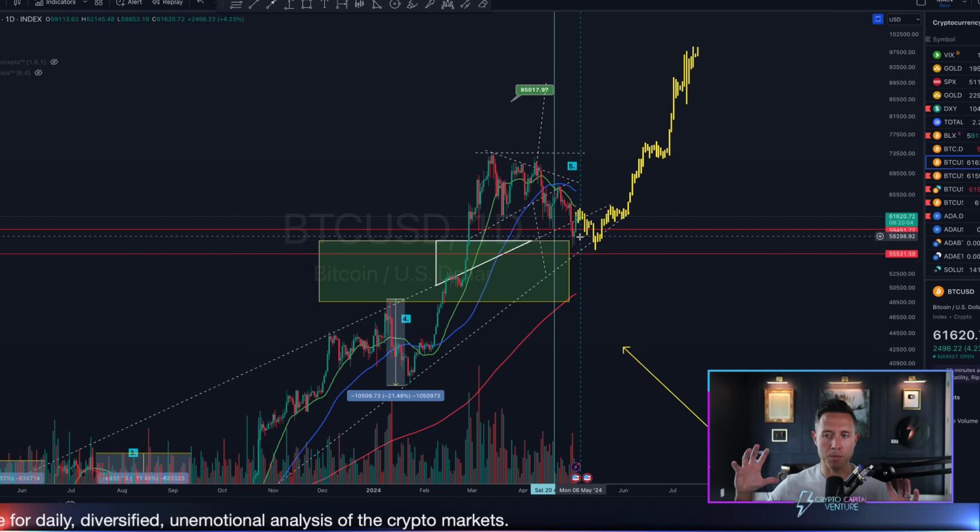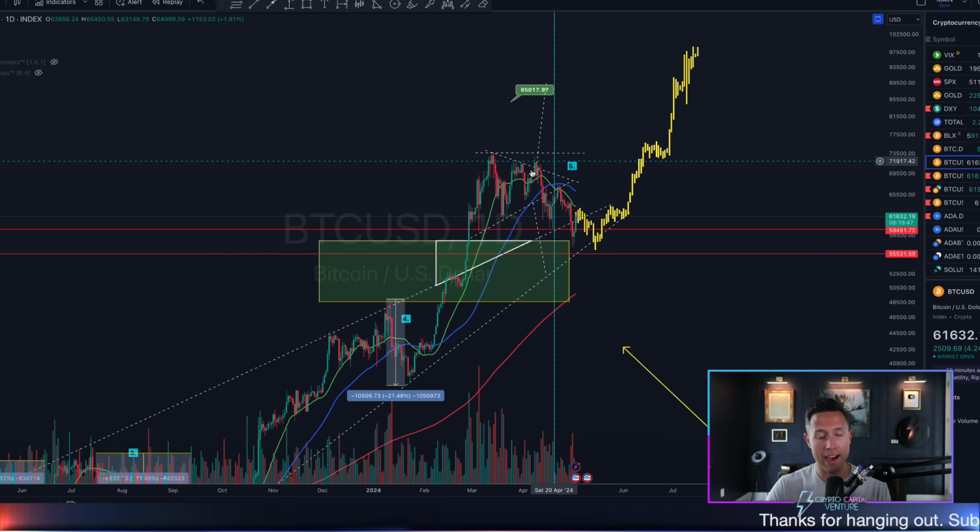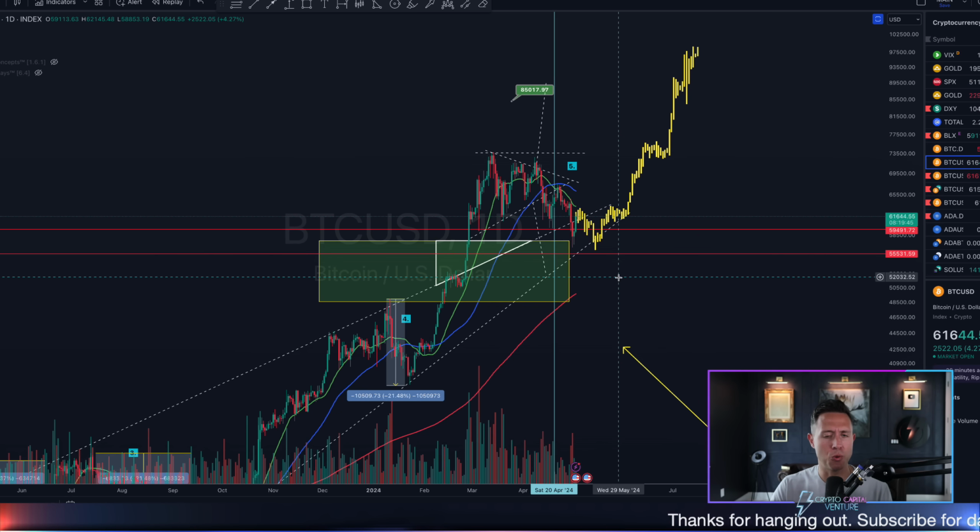From a very surface level, this is not the beginning of a bear market. That's not what this indicator is saying. This is just a daily chart. Bitcoin was overheated on the daily before the halving even, and has been doing historic things like breaking all-time highs before the halving. This picture of consolidation is so normal.